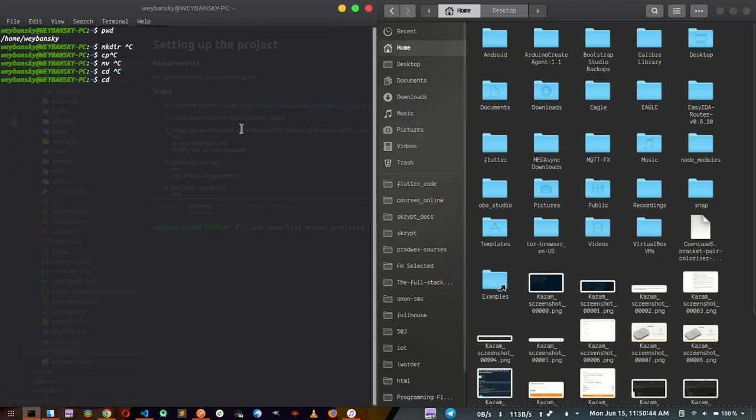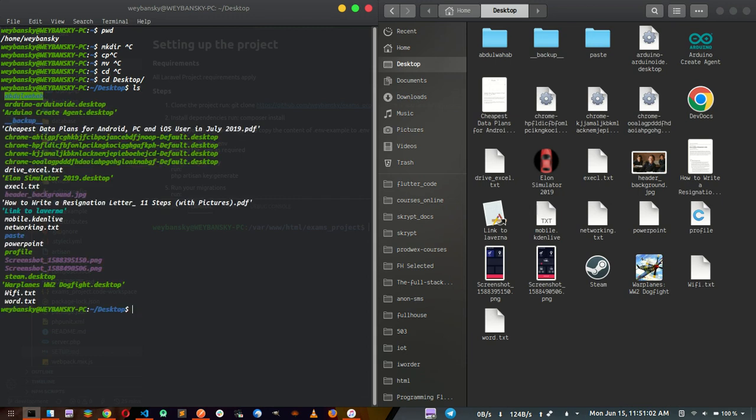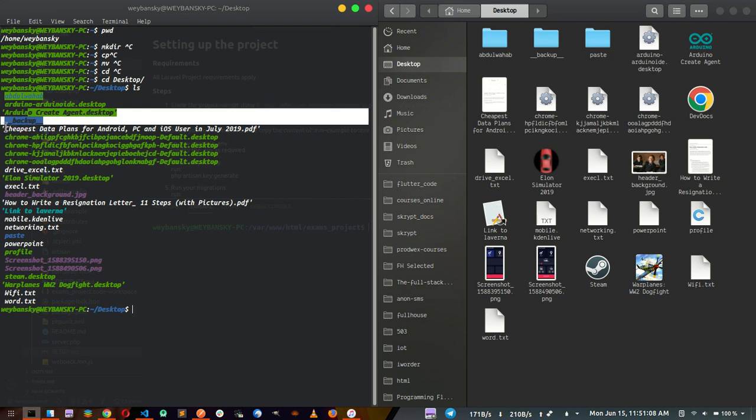So to navigate into my desktop, one thing, you can use tab to autocomplete. You just tab it twice, it brings out the different things you can type. So just to demonstrate, this is my desktop. To list out, that's ls, it lists all the files including the folders.